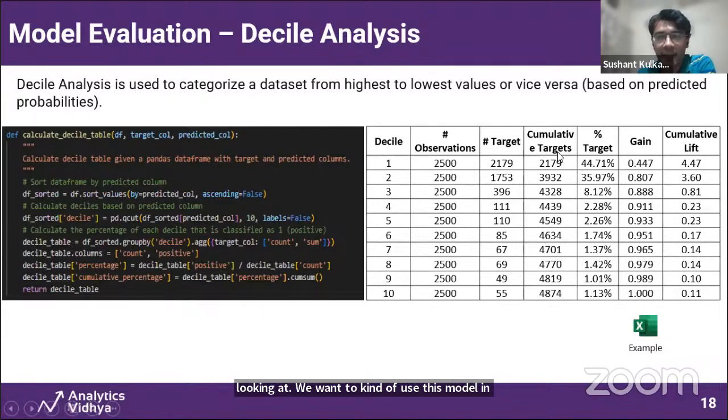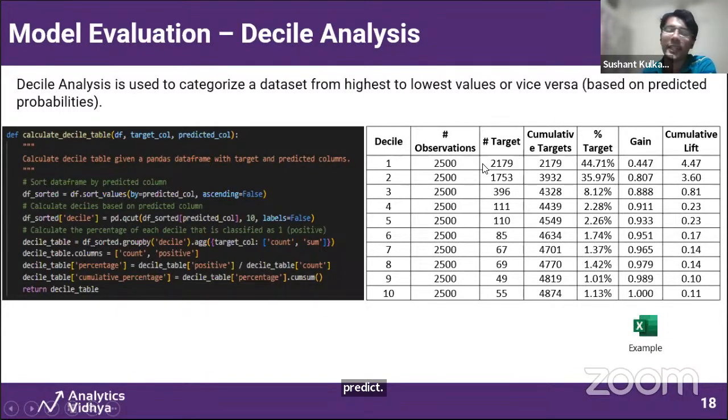What this helps you do is, once you have all your probabilities, in this case for 25,000 test observations, you break them down into 10 equal buckets in rank order, wherein this is the highest probability. The second one is the next set of 2,500. The initial top 2,500 are your highest probabilities, so that is where you want all of your ones to be captured. Whomever you're trying to predict as one should ideally come up in the top bucket, right?